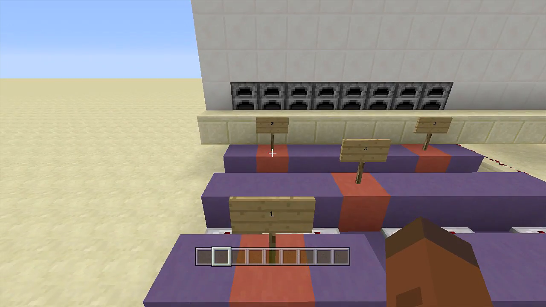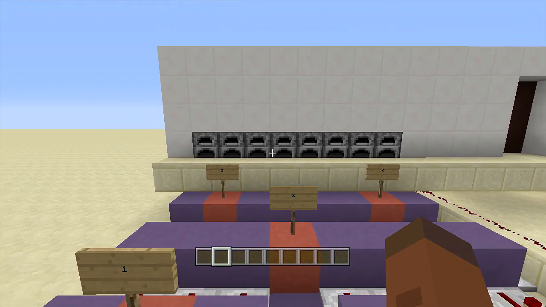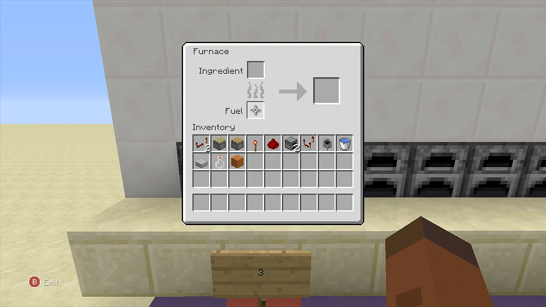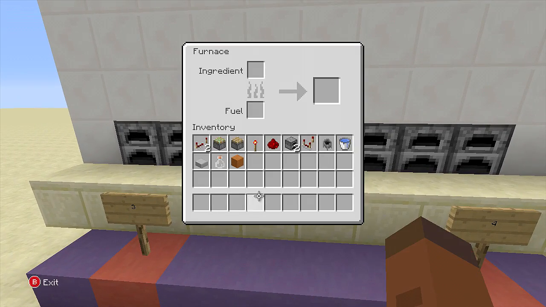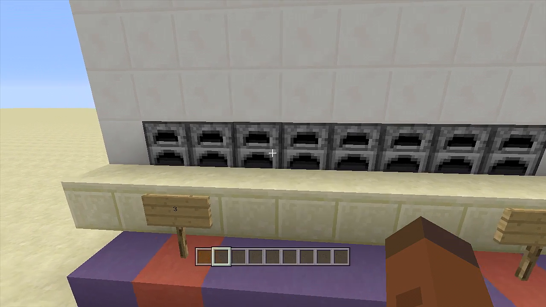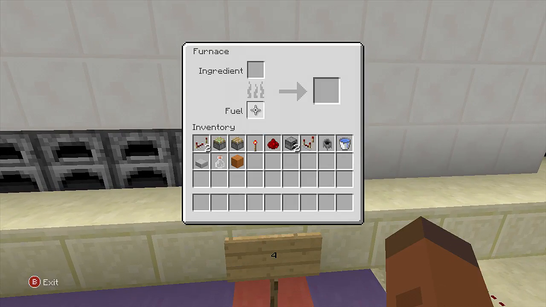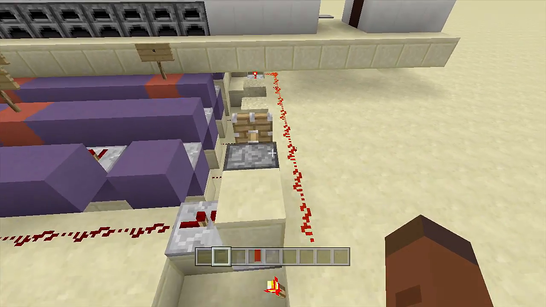So we're going to go ahead and enter my combination. Mine is going to be 2, 4, 2, 7. So we're going to go inside this furnace and click inside of it. So 2, then we're going to go over here, 4, 2, and then last but not least over here is going to be number 7, and the door should open up.